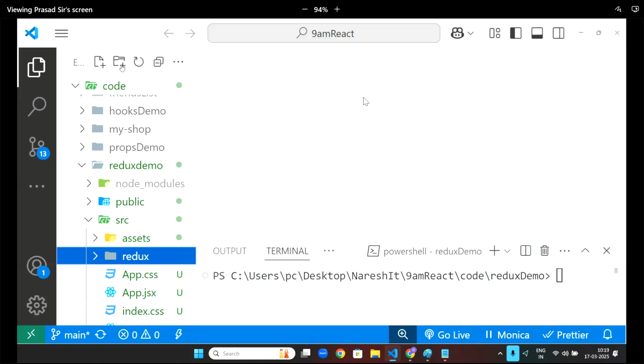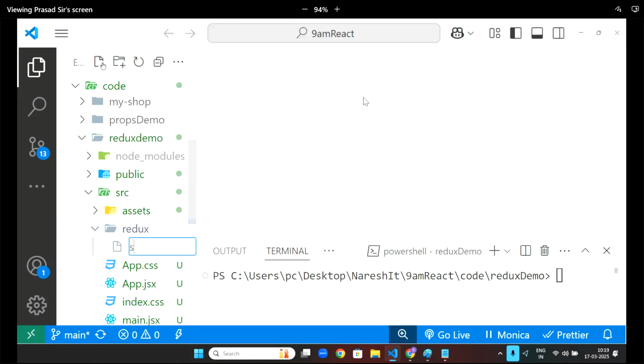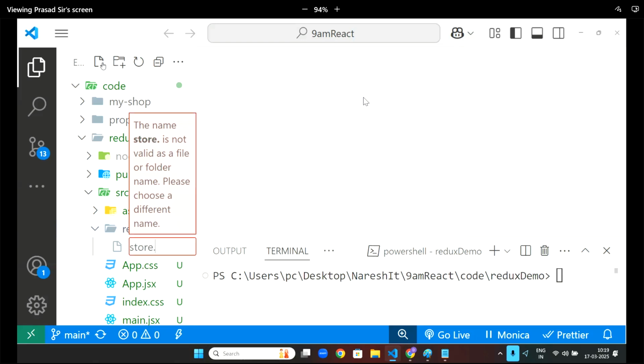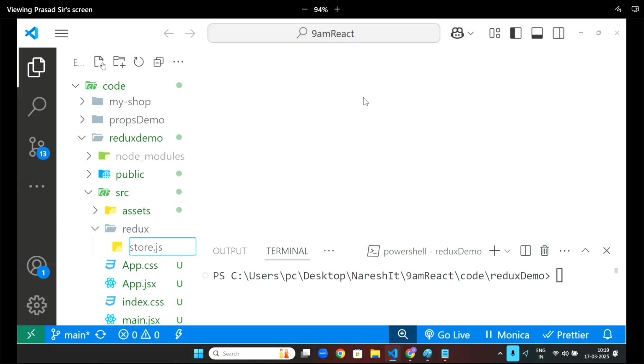Like I created a components folder, it's just to keep all components inside it. I created a hooks folder where I write all my hooks. It's just folder logic, simple. Inside this, I will first create store.js. It's a simple JS file.